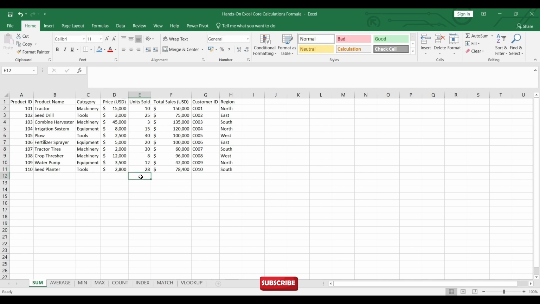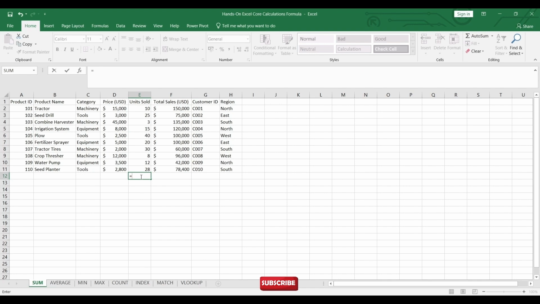Just come to the empty cell, and every calculation in Excel must start with an equal sign. Then I'll have to mention the operation I'm performing with this unit sold.